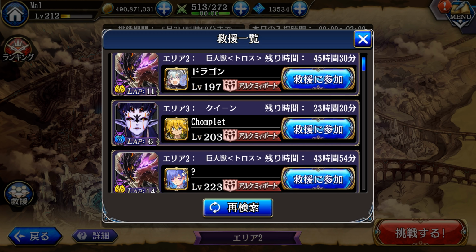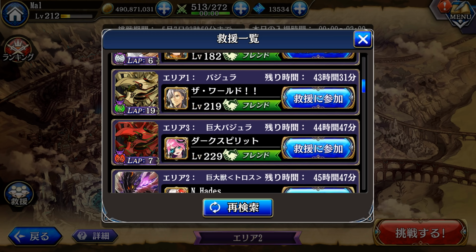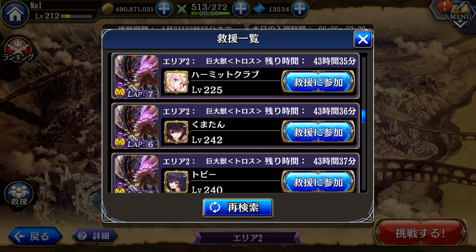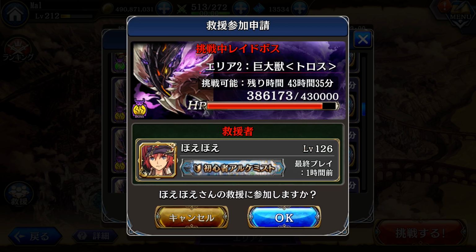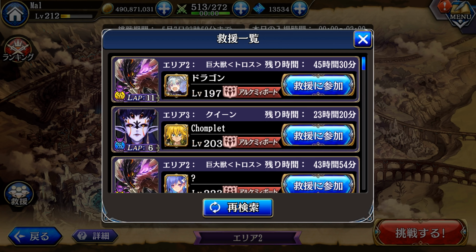So let's go ahead and look at this assist here, because this is where you're going to make the bulk of your profit. So what you want to do is go down here and pick out what's a good target. The idea is you want to be able to auto it, and you want to be able to auto enough damage that you get good rewards. Rewards are based on the percent HP that you do to the boss.